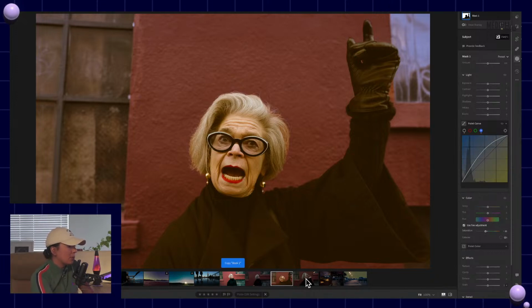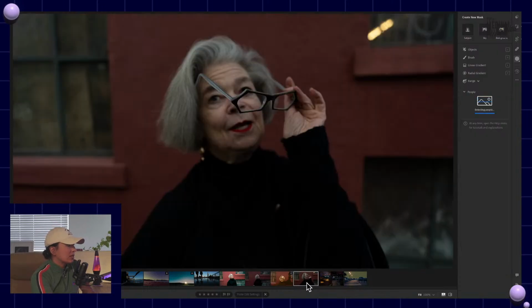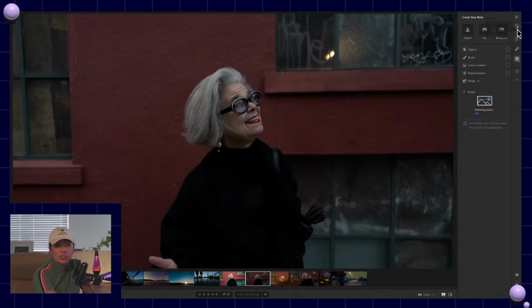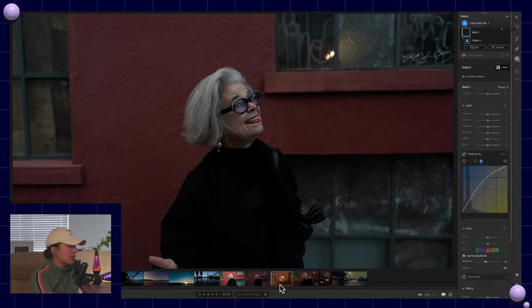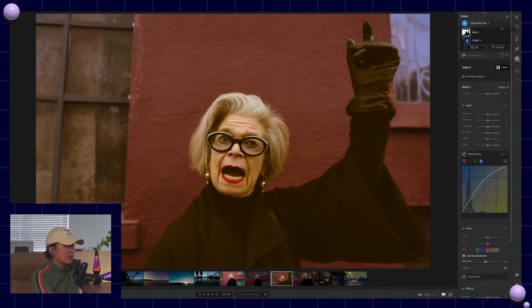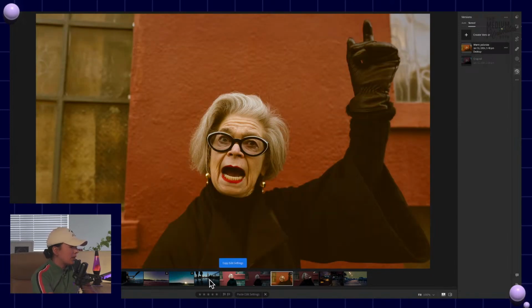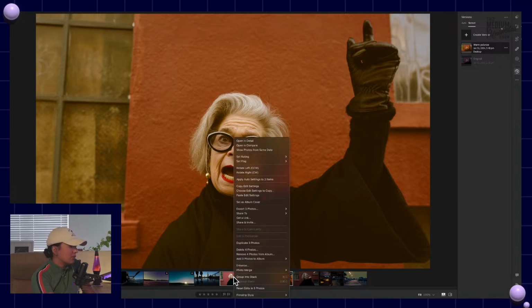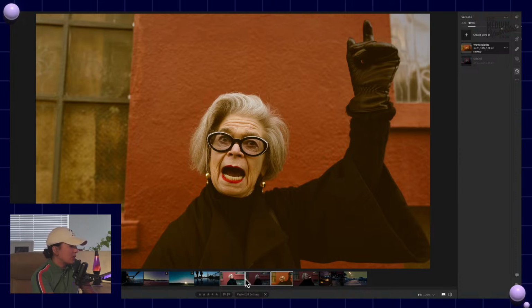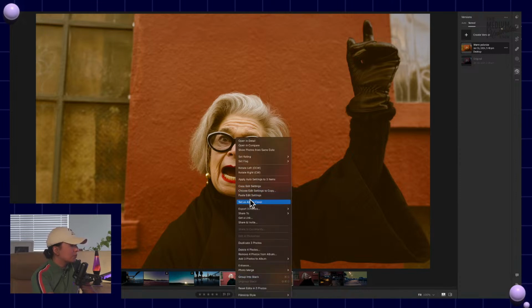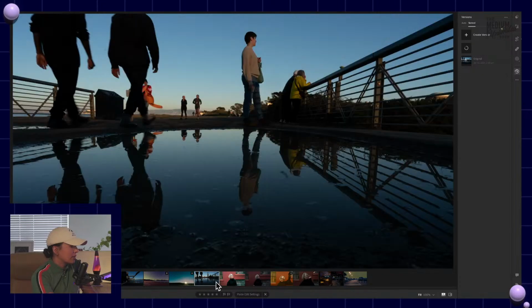And now if I copy this, I can paste this edit onto all these other images. So we can batch edit, right? But I want the version that I had earlier before, right? So let's grab this version and copy it, select all of them, and paste. That's simple. Isn't that wild? We could just copy and paste. Did I do it? Yes.